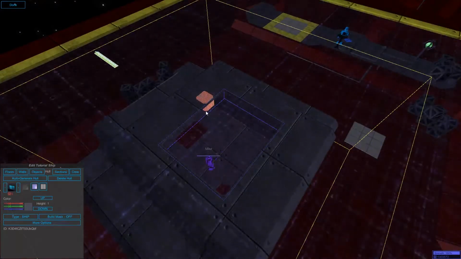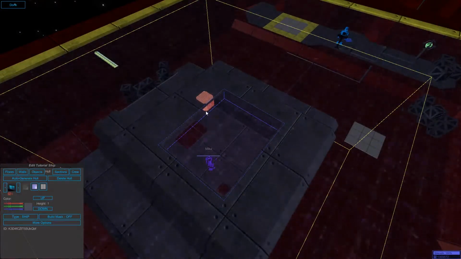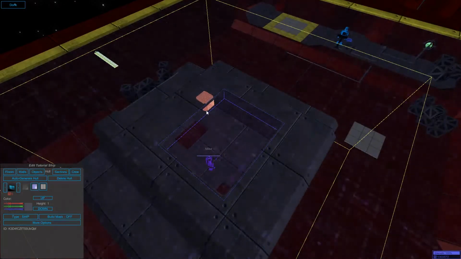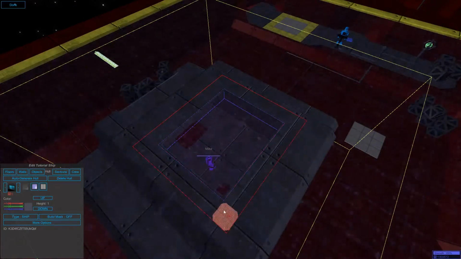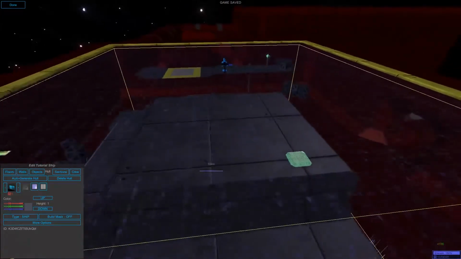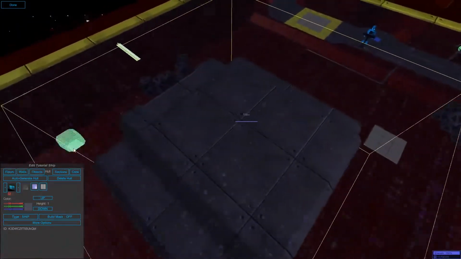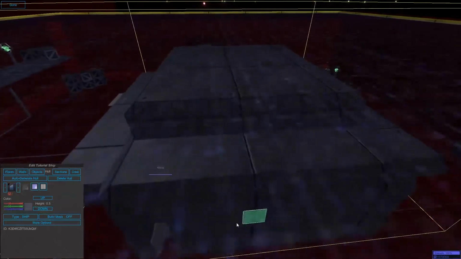If you want to delete any of the hull tool blocks, you actually don't have to replace it with a normal hull. So let's say I want to patch in this here force field. I'm just going to delete it, and it instantly replaces it with the hull that was there before. The last feature of the hull tool is the hull window.